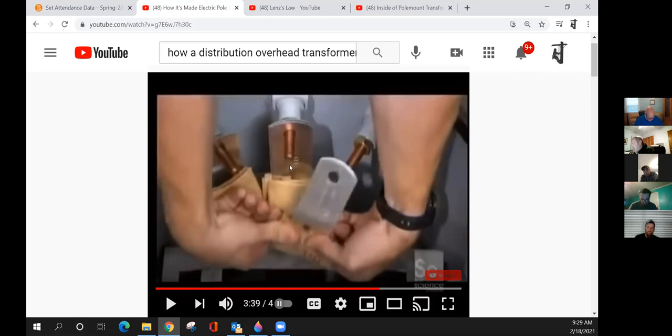Why are the leads so much bigger here than the primary leads? Primary leads are just a thin piece of copper wire. Why are they so big? The higher the voltage, the lower the amps. There you go. I can use a smaller lead there because I don't have as many amps as I do on the secondary side. Guys, do you have any questions about that?